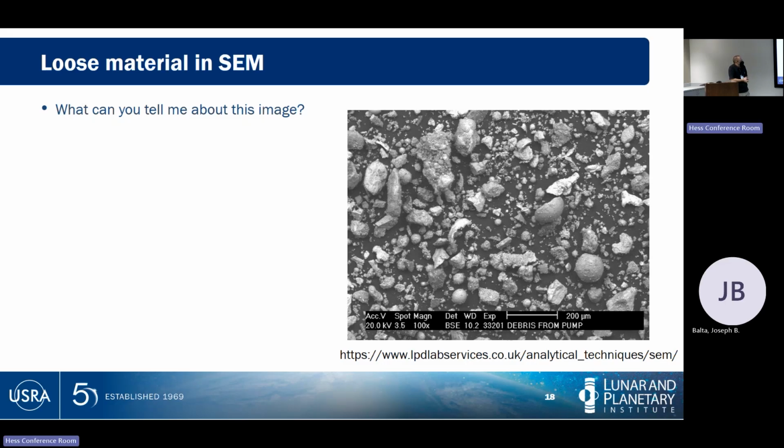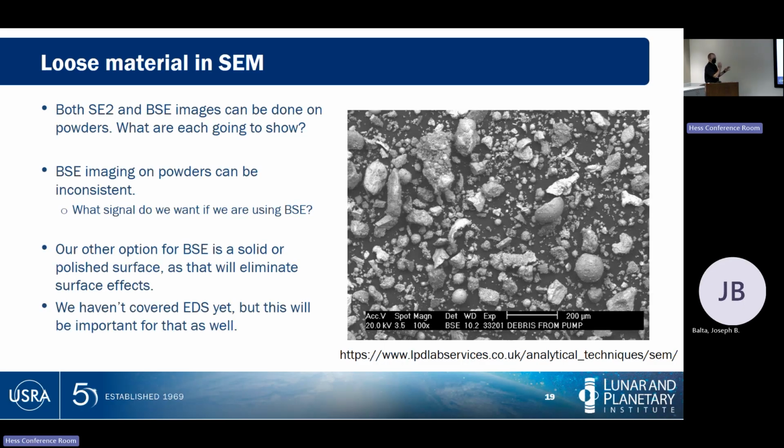Is there a difference between one type of material and the next? PP, you're nodding. What do you got? You're correct. Well, there's like a background. Okay. There's a background. That's probably what it's stuck to. That's what I wanted you to get. Here's a darker material. Here's a brighter material. This is labeled as debris from pump. Okay. I found one that I liked from this.